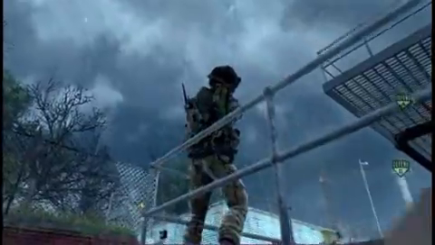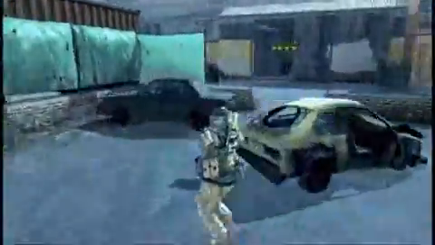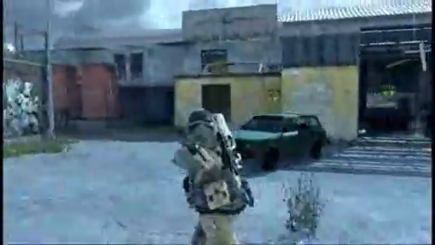The final map is Storm, as you can see from the clouds and the lightning. The name really fits. We're going to start off by running left here along this open sort of parking lot area. Storm is comprised of industrial buildings, warehouses, a lot of indoor and outdoor spaces broken up into these compartmentalized combat zones.